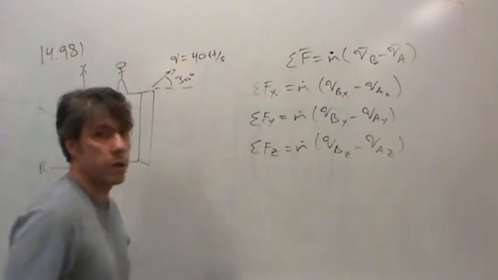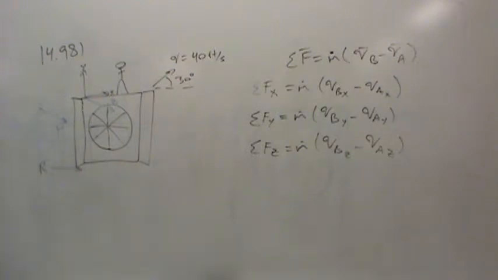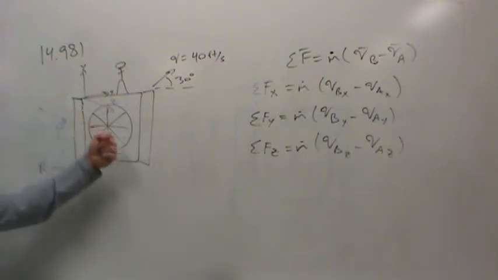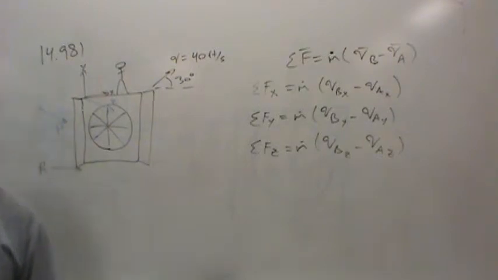Which one of these equations do you think we are not going to use in this problem? There's actually one of these three we will not use. Which one? I think the Z is important. There's a force in the Z direction we need to find. So we'll probably use Z. Let's keep it in. Y. Y is the one we will not use.